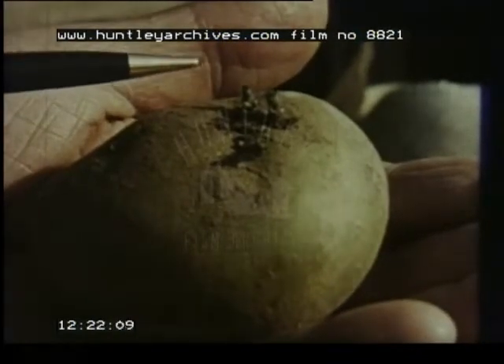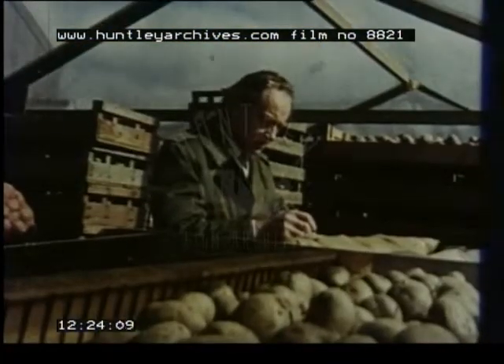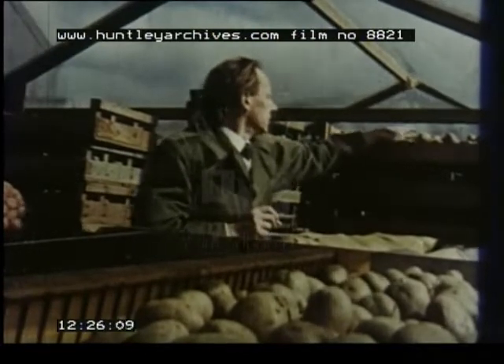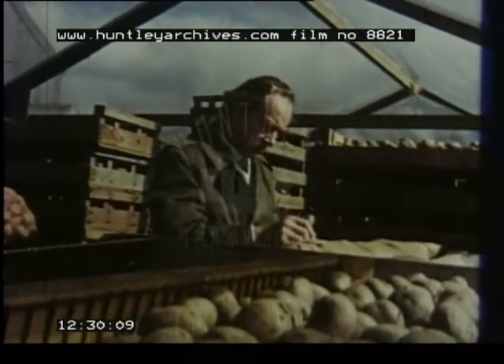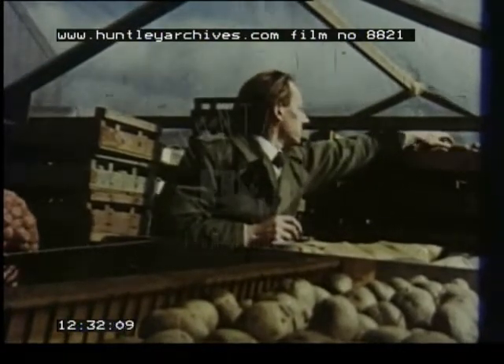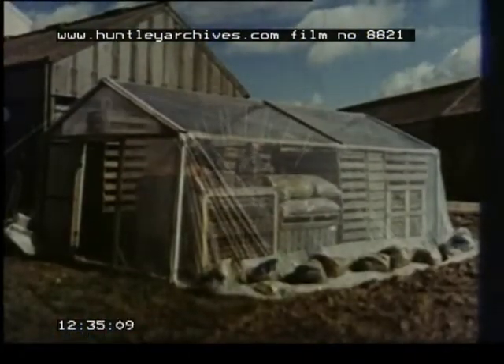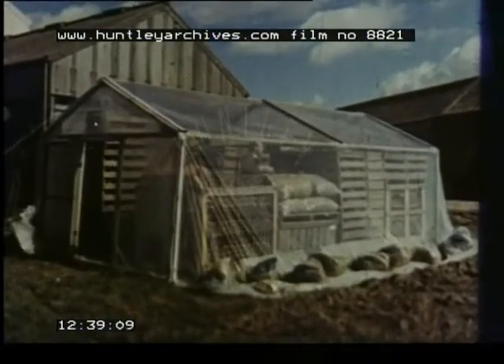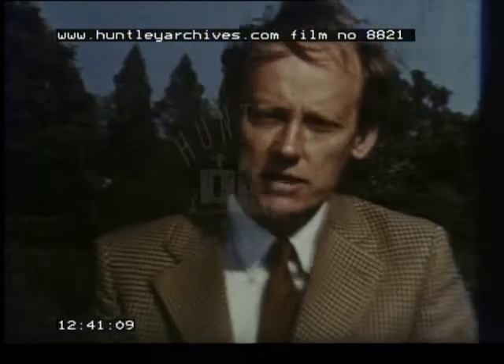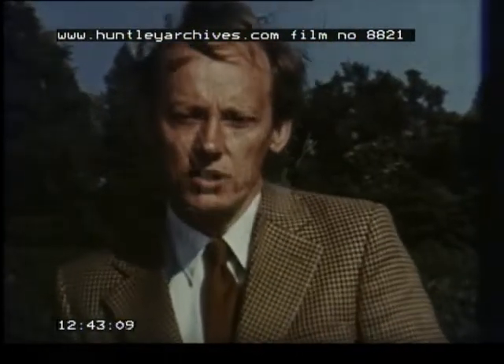Chitting will enable harvesting to be carried out earlier, and this often eases the damage problem. There is less trouble in the rather better conditions of early autumn, and the storability of the crop is often better when harvesting has been reasonably early. Chitting needn't be an expensive business — very effective structures can be made from polythene with a minimum expense on timber, just a few pieces along the ridge and eaves, anchored securely down. Chitting is one aspect which will repay care and attention; another that's perhaps even more vital is seedbed preparation.